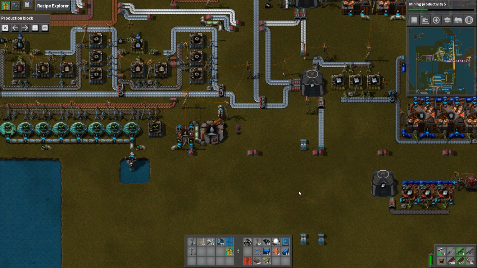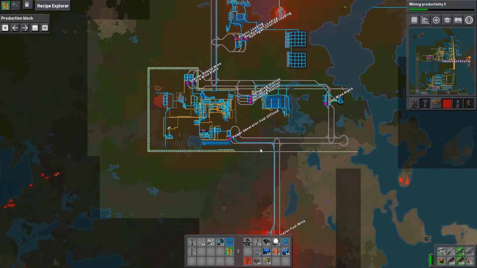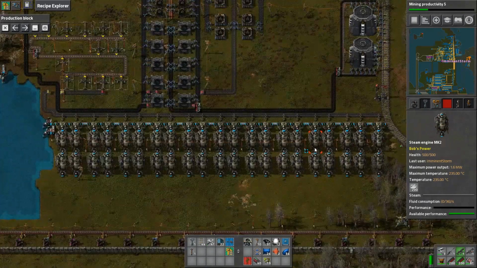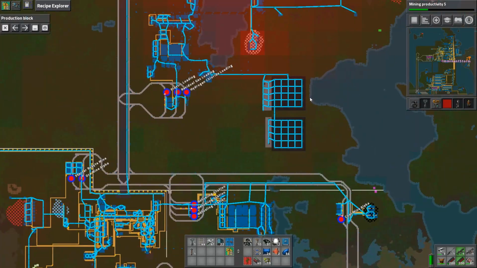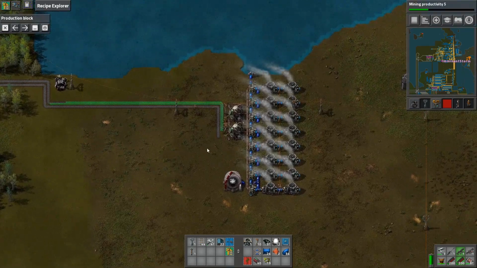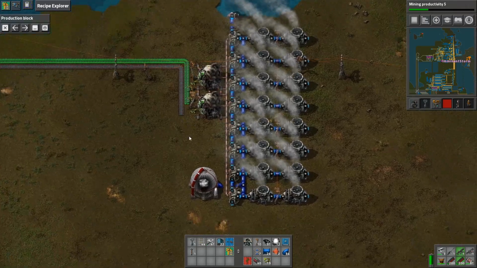So we are now running, and what I went ahead and did in between episodes is disconnect the old coal power plant down here. So it's not running at the moment, but it is still there. I can always hook it back up and turn it back on if needed. But right now our base is running off of the nuclear reactors and the turbines, and everything is going well.